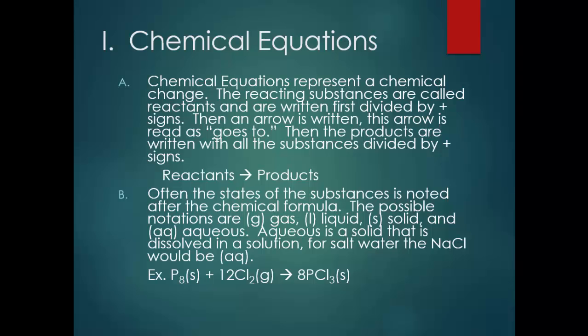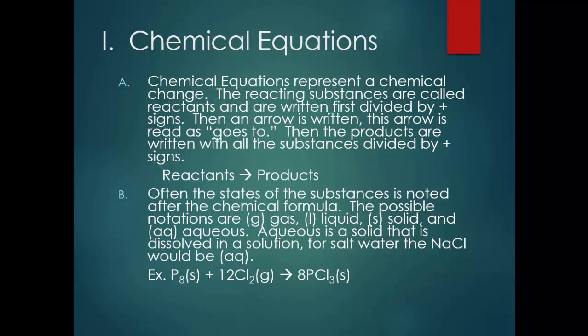You read it as "goes to." So you have whatever reactants, and they go to, and what that means is it goes to produce a product that you're going to write on the right-hand side. If there's more than one product, you separate them with plus signs. They also will often put the state, whether it's a solid, liquid, a gas, or aqueous, next to the chemical in the chemical equation. If it's aqueous, that means it's dissolved in a solvent, usually water. So like if you have salt but it's dissolved in water, then you'd put AQ after your NaCl.